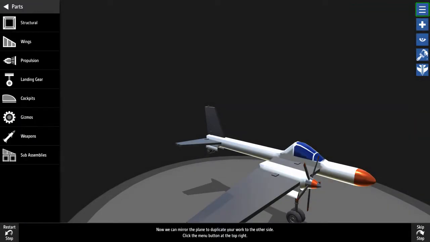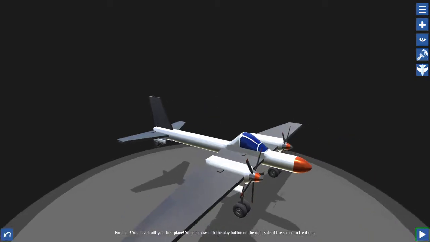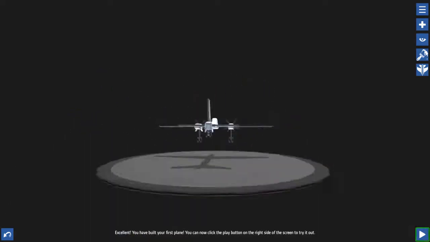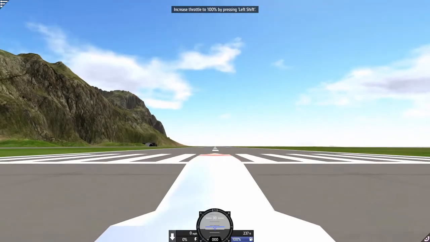Okay, so I've basically made the plane. Now all I have to do is go and mirror it. So, yep, and mirror, and look at that. That's a pretty cool plane. I like that, look at that. It's nice. Okay, we've built our first plane. Let's try it out.